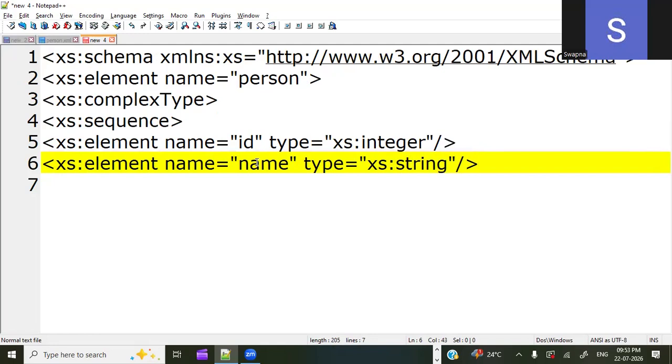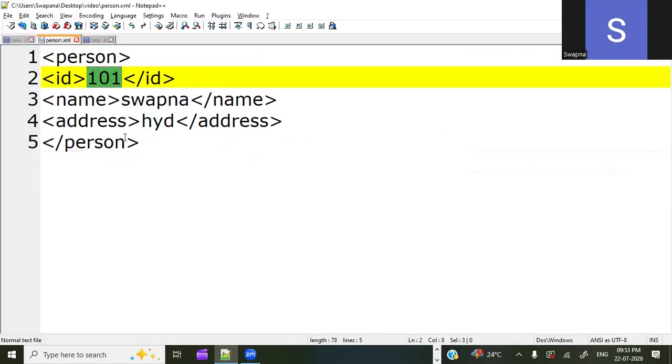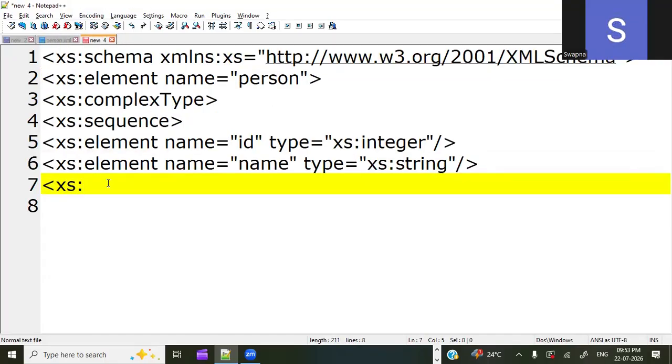xs:string. Okay. Next, after name, we are having one more element, that is address. So here element, then name is equal to address. Type is equal to xs:string.